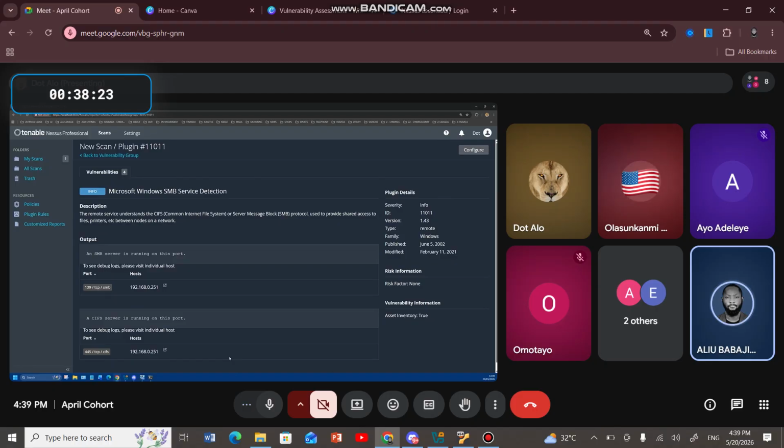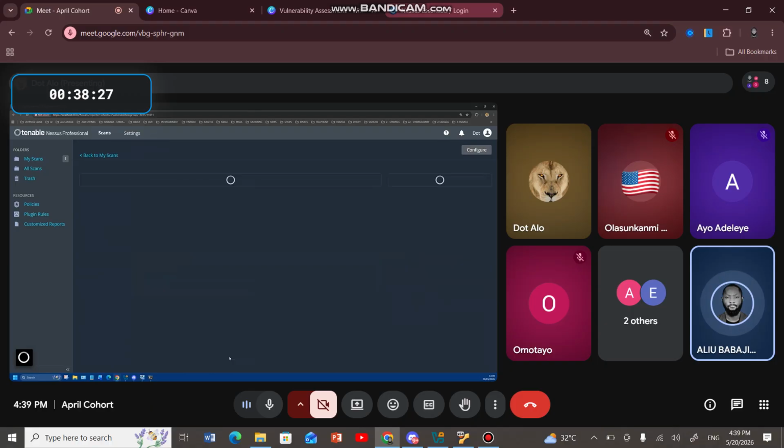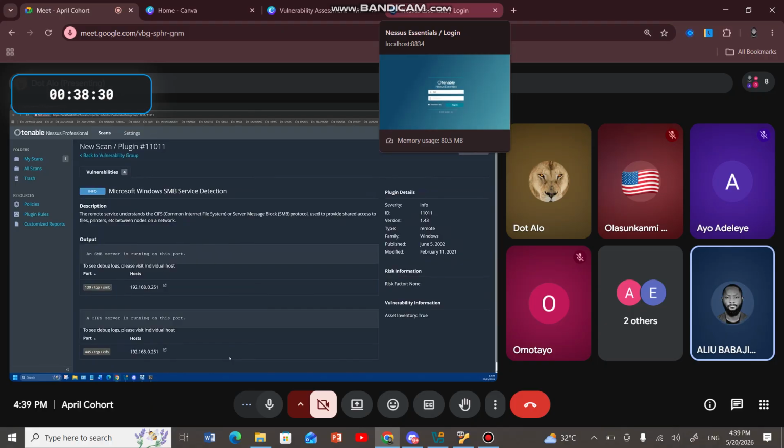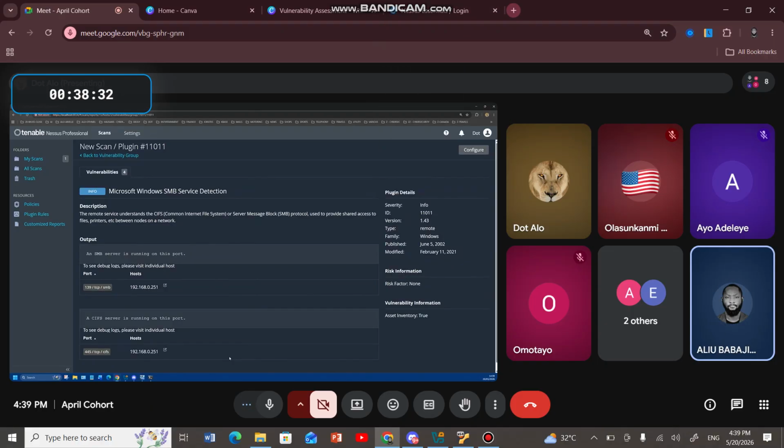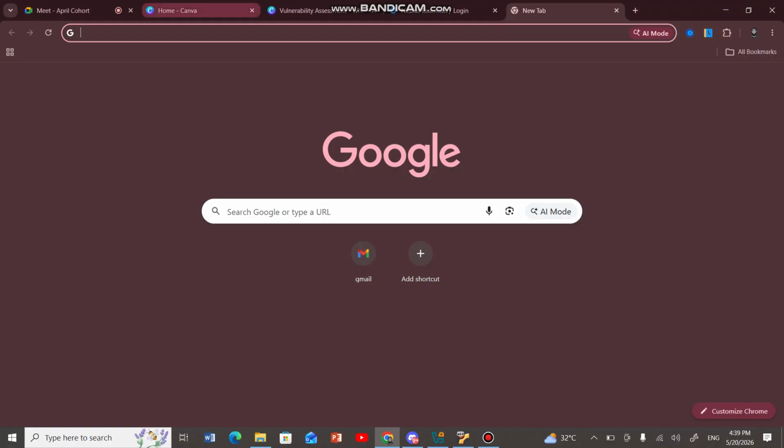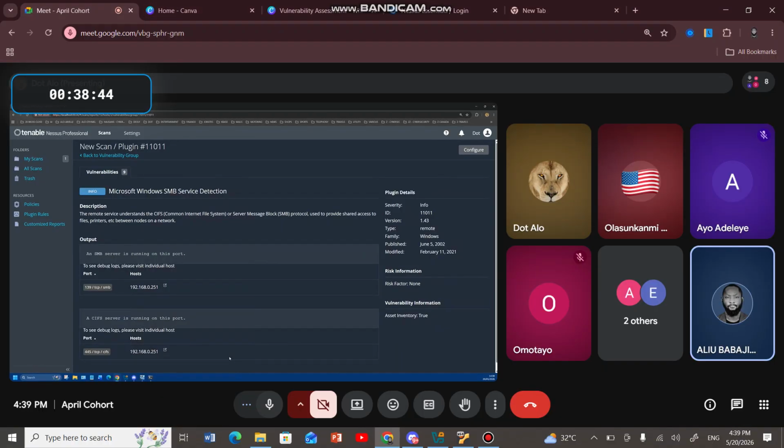It's just like saying something is running on our HTTP or HTTPS port. It is expected that it should run that way. It's just alerting us that something is going on. It's like trying to access facebook.com. If I go to facebook.com, definitely the HTTP port on Facebook would have something going on there because I am actively visiting it. So it doesn't mean that there's a vulnerability there. Does that make sense? Thank you, sir.